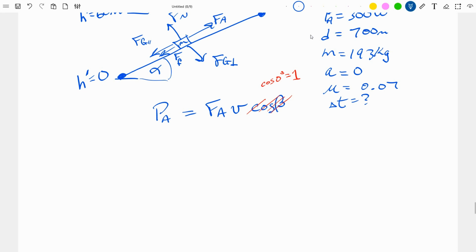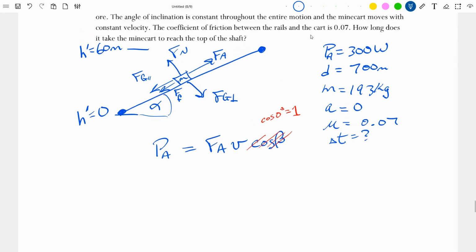Okay, so how much power do we have? Well, because I'm trying to work my way towards time, let's think of this as force applied times speed. Rather than do too many things at once, I'll rein it in a little bit. Power is force times speed, and you know what? No, hang on, that's not what I wanted to do. Because we have the power, let's just do it this way. Okay, my mistake, let's keep working within this. I'm definitely tired. Power applied is equal to force applied.